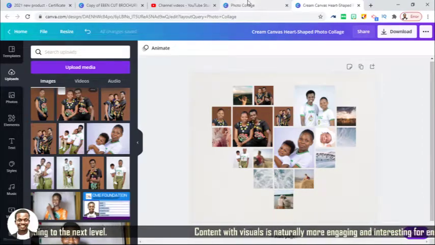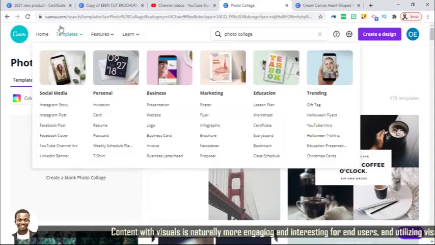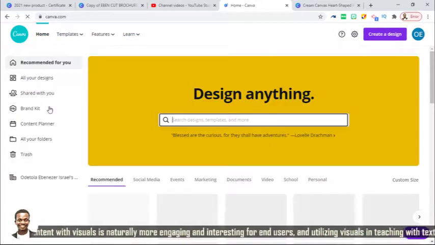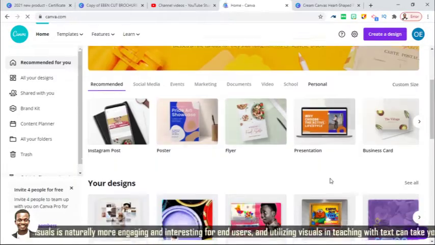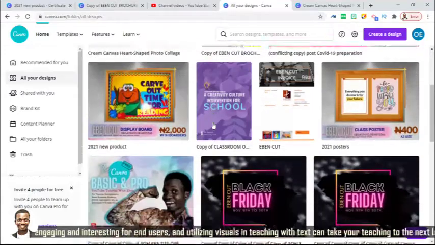I don't actually have many pictures to download to work on, but let me just imagine I'm done with this. Let me show you the one I've created before, so that I'll show you how I create the blur background and others. So see all design.